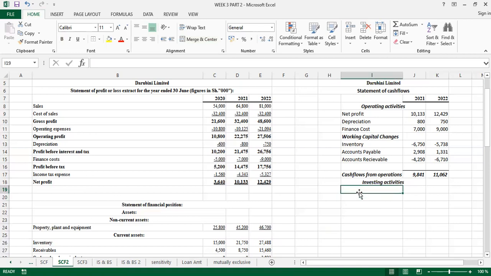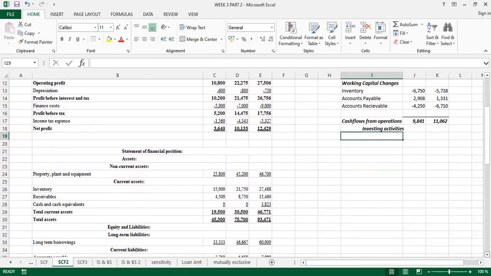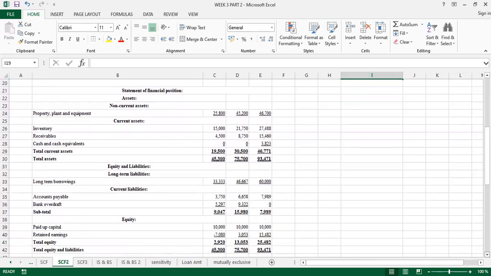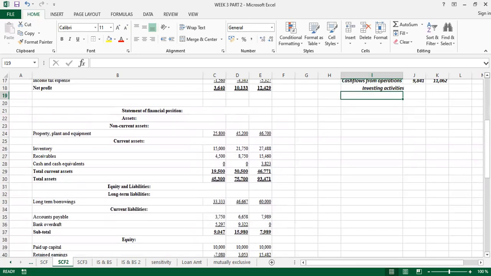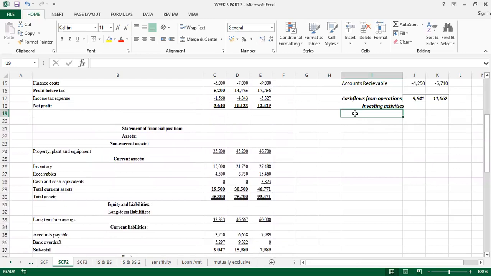So for investing activities, you always look at the statement of financial position, and mostly the non-current assets. You can see we only have property, plant, and equipment. So it will be either acquisition or disposals. Let me just write PPE. We press tab, equals.